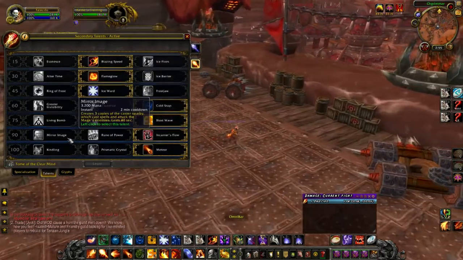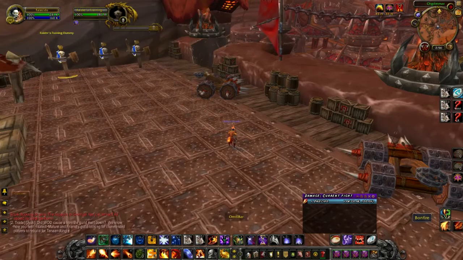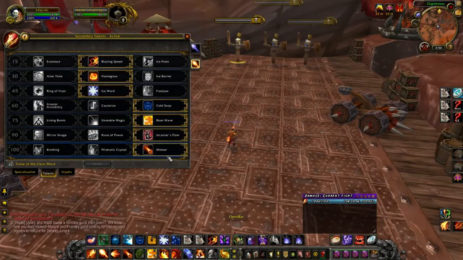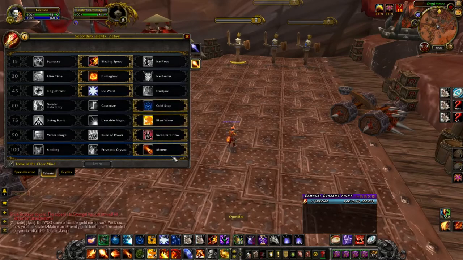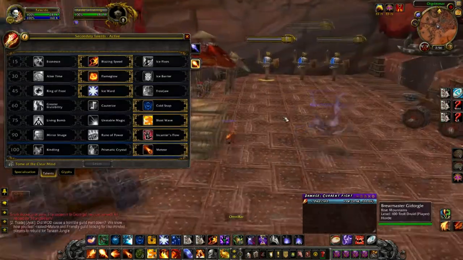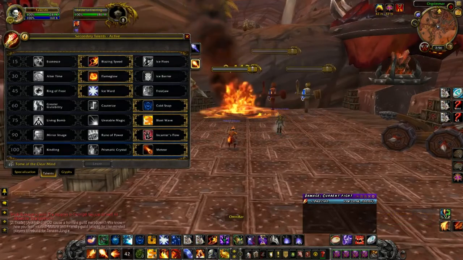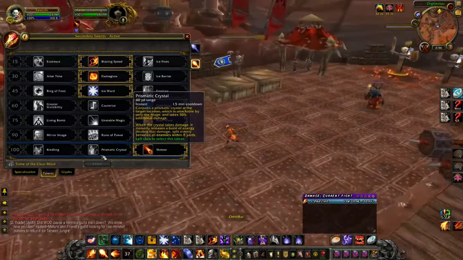And Mirror Image is a two-minute cooldown. Although this can be good, it lasts 40 seconds, and they attack for you. You get three of them, but I like Enchanter's Flow better. Level 100 talent. Finally, I like to use Meteor, and sometimes Prismatic Crystal. This is all preference, and I like using Meteor just because of the simplicity and how cool it looks. You basically just call down a giant meteor and destroy people's faces like that. And it can hit very hard, but Prismatic Crystal can hit very hard too.